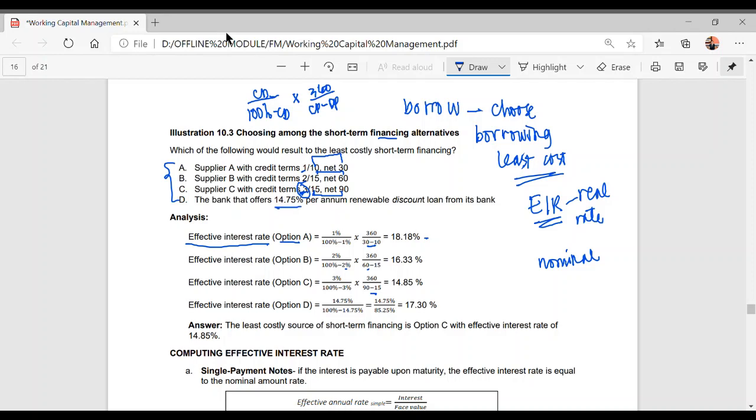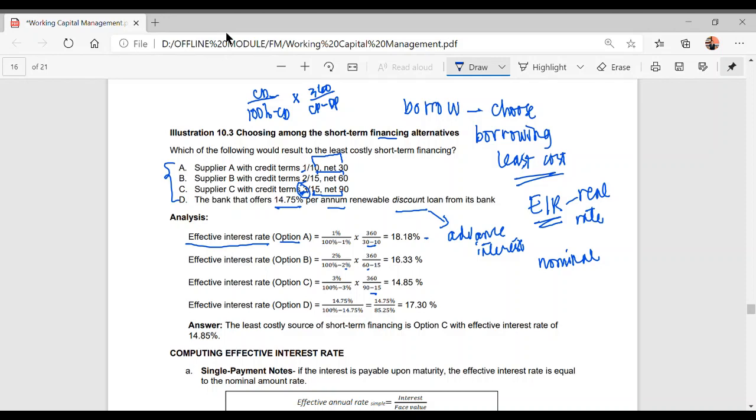And the last is, the bank offers 14.75% per annum per year ni siya renewable discount loan. Unsa man pasabot og discount loan, ma'am? So pasabotan na niya is na ay advance interest. Unsa nang advance interest, ma'am? Meaning gi-minus daan ang interest. So makuha na ato ang madawat nga money kay giuna man og deduct ang interest. So for example, kung nangutang ko og 100 pesos niya ang interest kay 10 pesos, dili ko kadawat og 100. Ang madawat nako lang kay 90. Na naman gimaynusan naman daan sa creditor ang ako ang giutang, gimaynusan na niya sa 10 pesos nga advance interest.